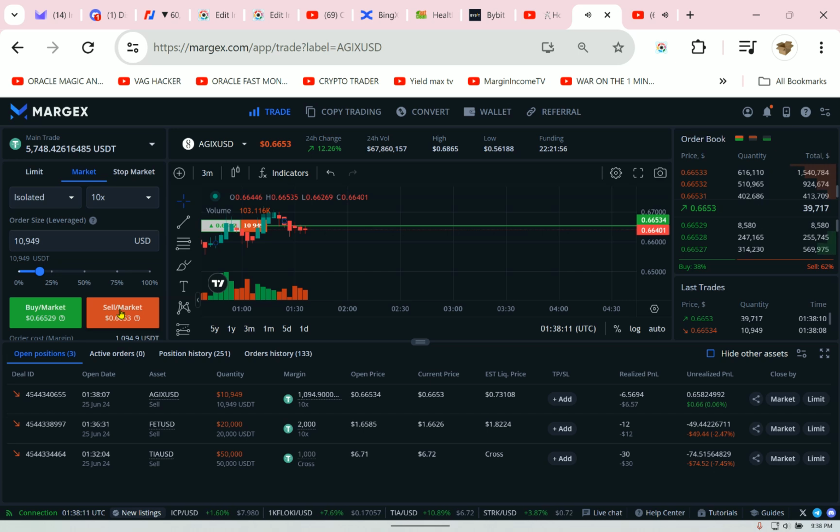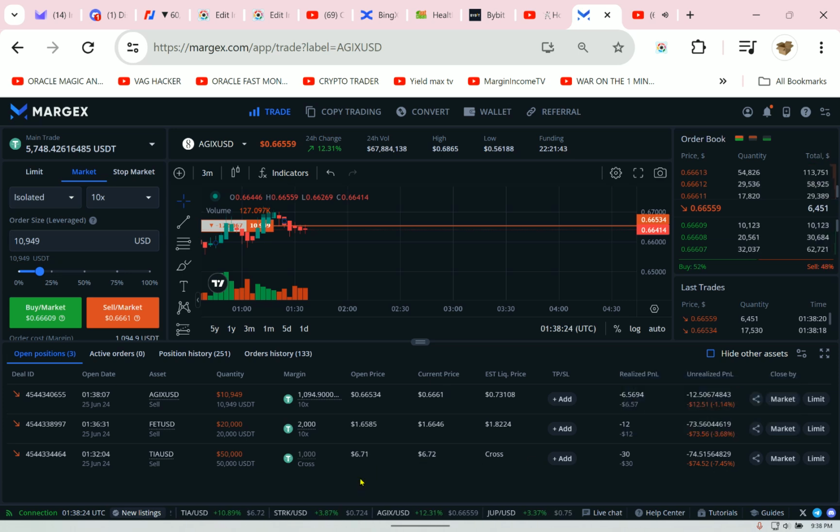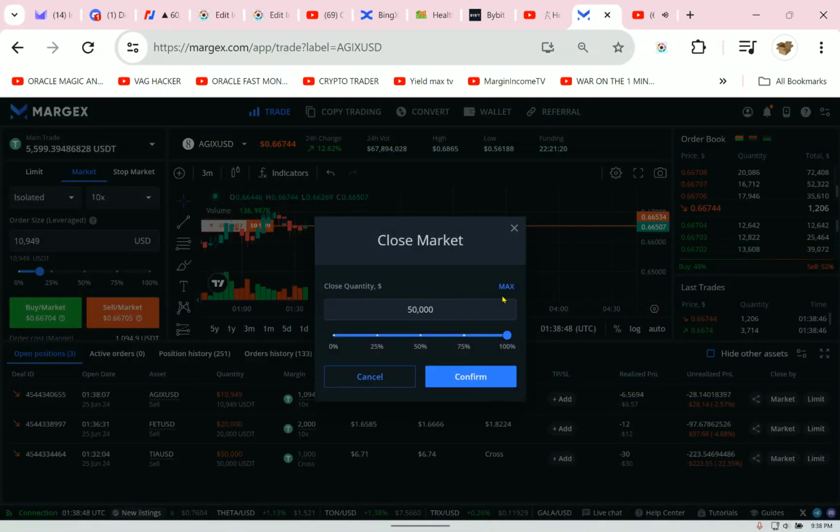I do not want to be on cross on any of these trades, especially this one. Do I want to lose $74 or do I want to wait? I'll wait and see what develops. So now we have a 10x, we have a 10x. Now these are going to be high movers. I hate this here. I want out of this position. I don't want a cross position open. I will make it back. It's a loan.